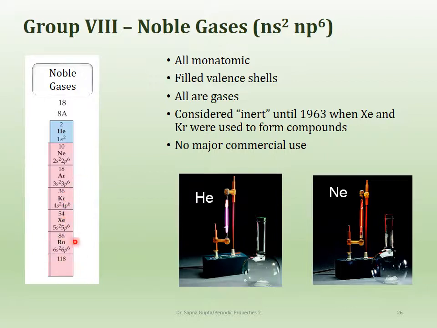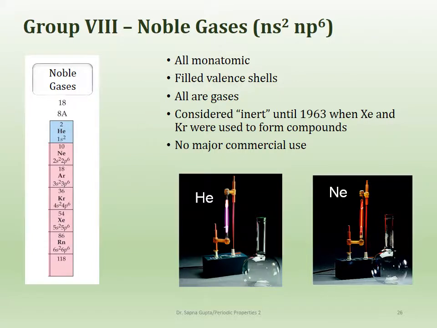Krypton, xenon, and then radon. Radon is a very heavy gas, and radon is found underneath the earth, which means it travels in rocks and crevices. Radon is a very toxic, radioactive gas, and it is recommended that you test your houses for radon because it causes cancer. Krypton, of course, we know because Superman came from there, so who doesn't know Krypton? But anyhow, all of these are gases. All of these are inert, which means they don't react with anything. For the most part, they have no commercial use as such. We have found uses for them, but otherwise, since they don't form any bond, there is no real use for them.